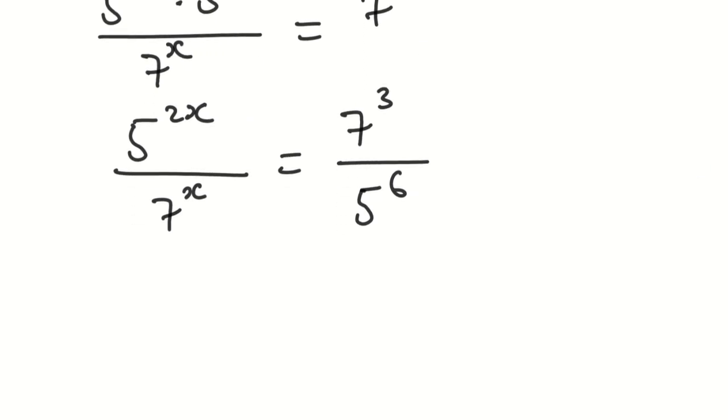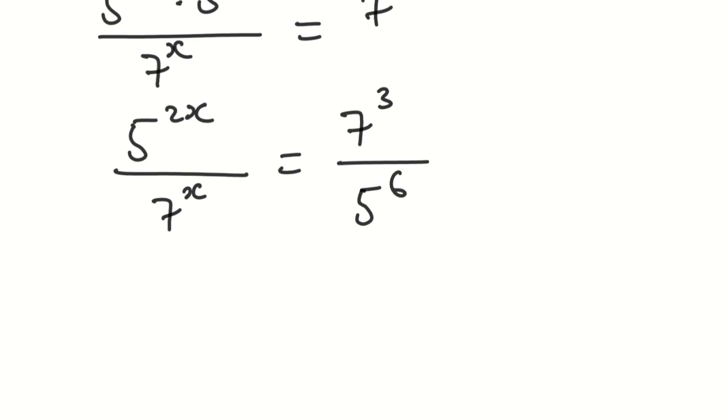What do you have here? This is 5 raised to the power of what? 2x. Do you know that I can make this have a base of 25, and I can also do the same thing here? Notice something. This has a base of 7. This has a base of 7. What about if I also try to make sure I have a base of 25 here and here, so that I can have a common base on both sides where I can equate the exponents? So that's where I'm going with all of this.